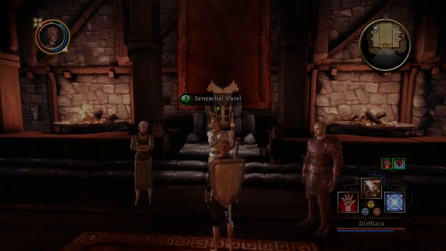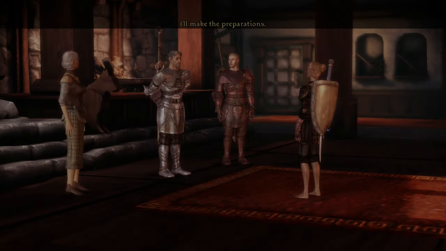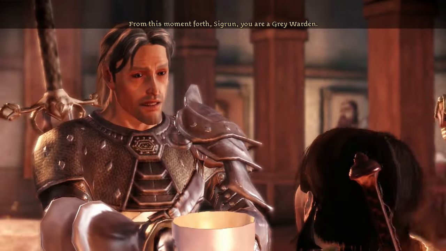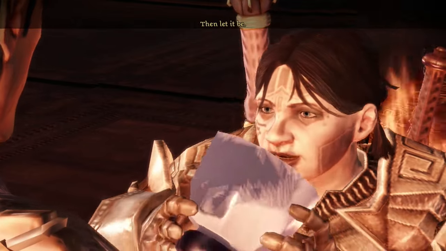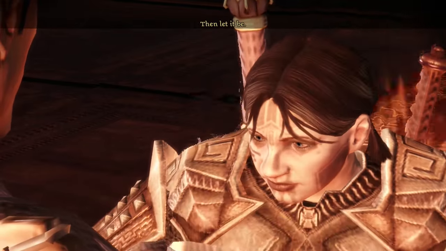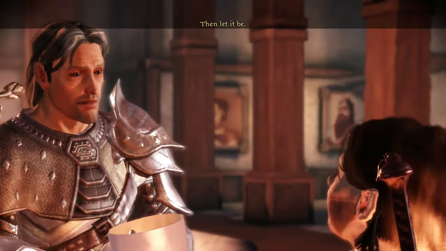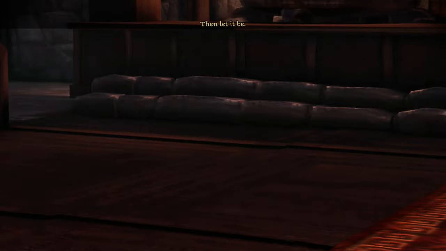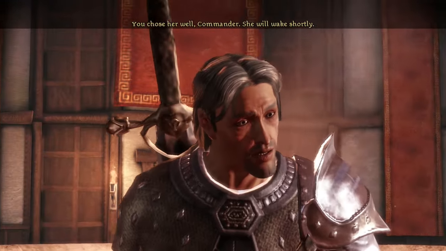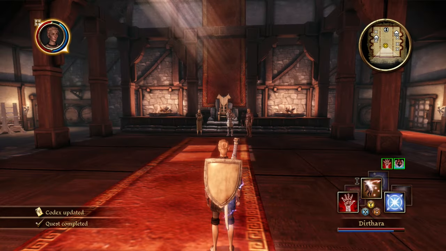I don't know if you saw that, but we need to get Sigrun. Commander. Another wishes to undertake the joining. I'll make the preparations. From this moment forth, Sigrun, you are a Grey Warden. You better live! If I have to redo all that, I'm going to be so mad. Okay. You chose her well, Commander. She will wake shortly. I have a really good success rate so far. Yay!